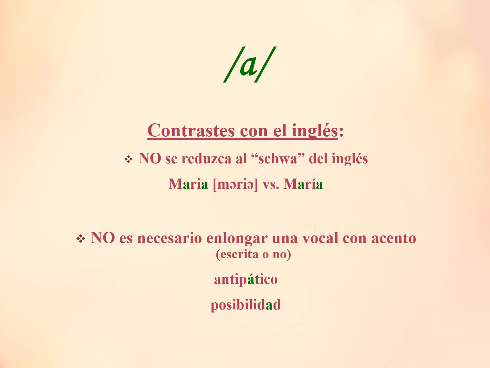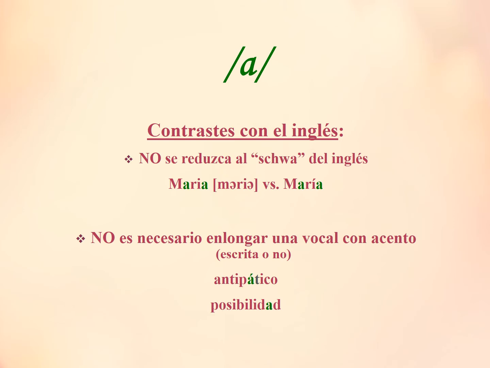The other thing that we tend to do as English speakers is when we have a syllable that's stressed, has a little bit more emphasis, a little bit more air to it, we tend to elongate that vowel, but we don't want to do that in Spanish. So ideally, except for in some dialects, ideally in Spanish, you want each syllable to last the same amount of time when you speak them. So instead of saying antipático, like really emphasizing that accented syllable, you don't want to draw it out. Antipático. You do want to give it an extra volume because of the accent mark, but not draw it out. So you want antipático, antipático, instead of antipático, antipático.